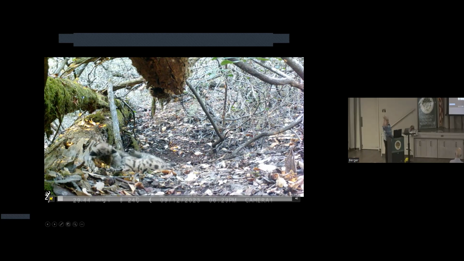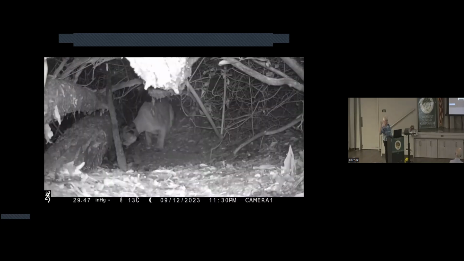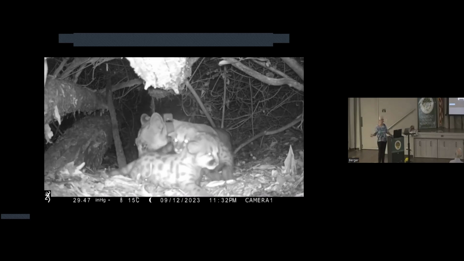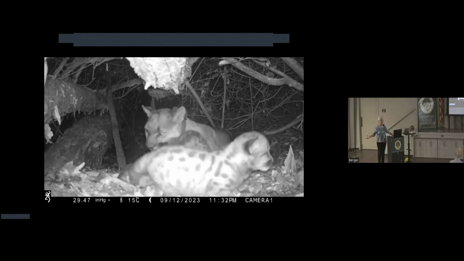So now you can see their ears are standing up, so they're a little bit older. This is at night. This is the mom. She was one of 3 lions that we know that has 1 blind eye. But she still is a very successful hunter. It does not seem to bother her at all. It doesn't seem to be genetic.